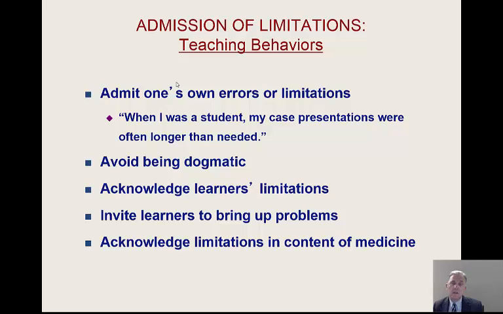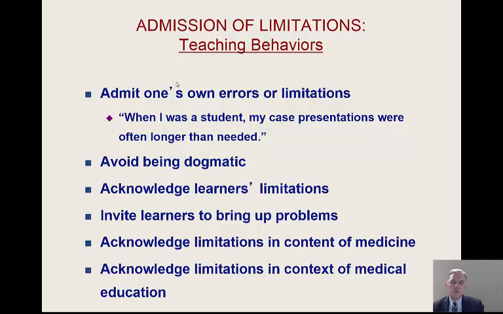Acknowledging the limitations in the content of medicine. What I mean by this is sometimes we don't have an answer. We don't know what to do. Diagnostic certainty is not there, or therapeutic certainty is not there. And stating that explicitly sometimes helps the student or the resident understand that we don't expect them to have the single right answer.